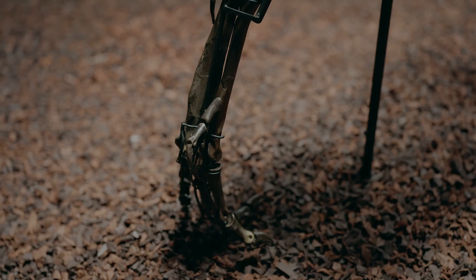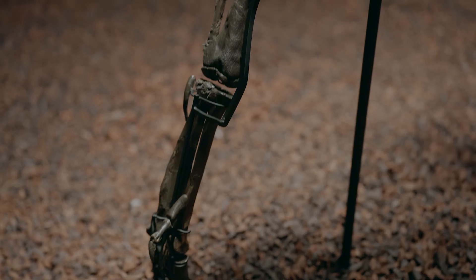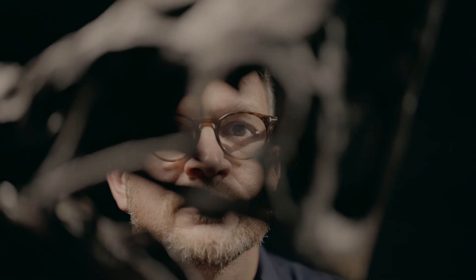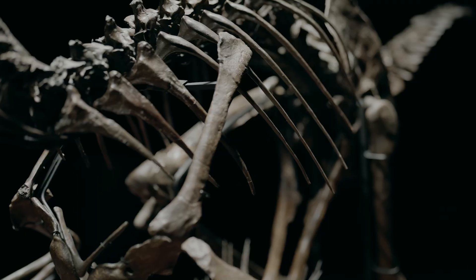To say I'm interested in bones is a bit of an understatement. Over the best part of three decades now, I've been studying and researching skeletons, and it's fair to say there's not much I haven't seen. But today is a first — I'm here at Christie's to see an incredibly rare, newly discovered dinosaur skeleton.